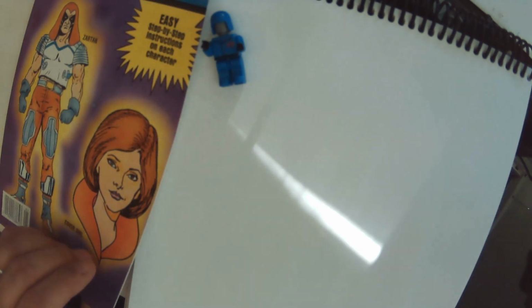But this is the podcast where we've covered all the episodes of the cartoon, all the issues of the comic book from Marvel Comics, and now we're working our way through some of the 80s ephemera comic books, of which How to Draw issue number 2 certainly fits in. We're doing Zartan today. I'm very excited. I love Zartan again.